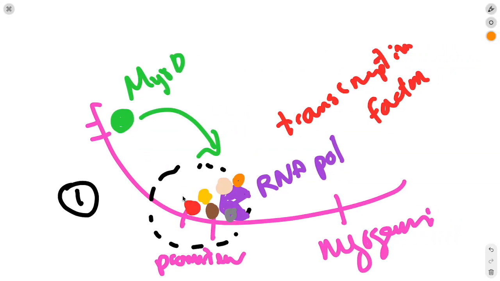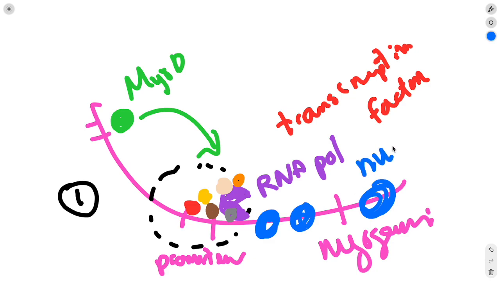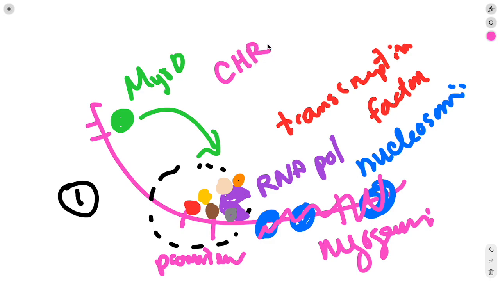Sometimes the problem is that this DNA is all folded up and packed away. The DNA can be wrapped around proteins that are called nucleosomes, and the DNA is just folded away like you folded a winter blanket in the spring, and you're like, we'll put that away, we're not going to use it. And the DNA plus these proteins is called chromatin. We need to unfold this chromatin somehow. We need to unravel it, and that's the rate limiting step. We've got to get the blankets out, shake them out, get them on the bed.